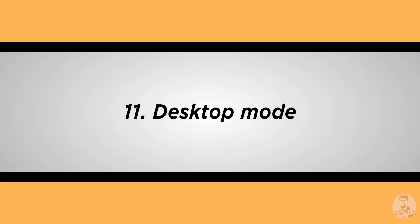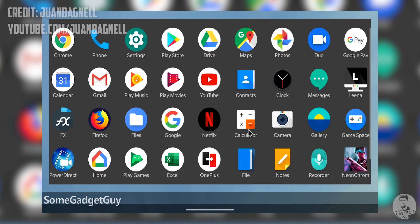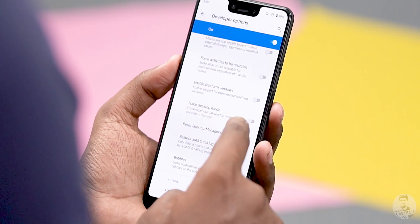Of course, these lists are never complete without a bonus point. Number 11: Desktop mode on Android. Stock Android seems to have a very rudimentary desktop mode up and running with Android 10. It's nowhere near as full-fledged as DeX on the Note 10 series, but it seems like Google is working toward something similar. We didn't get to test it ourselves due to some technical limitations, but here's the desktop mode running on a OnePlus 7 Pro, and you can see mentions of it in developer options as well.